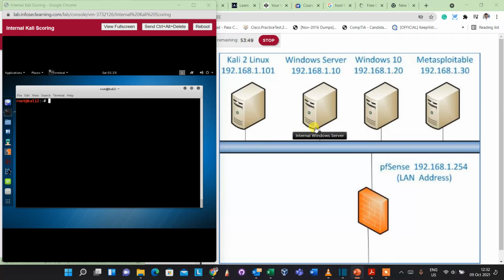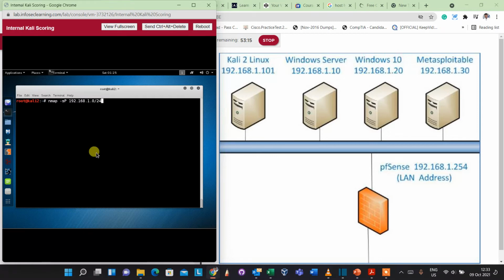But as I said, my subnet is /24, which means I have about 254 devices within that network. I don't have time to scan them all one by one, so I want to rely on Nmap. The key is nmap -sP, which we'll use to scan all of the devices within the network, doing host discovery on 192.168.1.0/24.